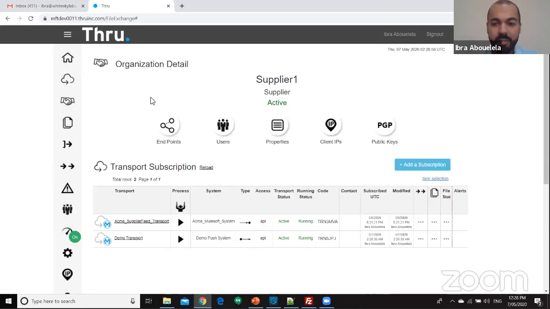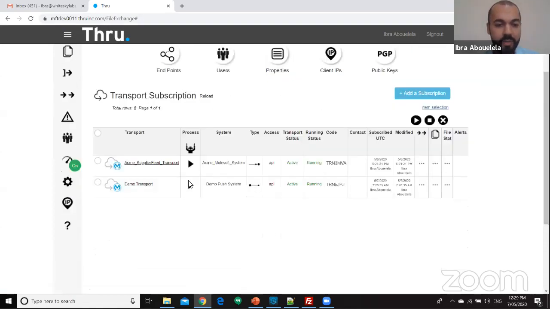And actually, let's delete this subscription. So if you are on any list on the Thru platform, you will see an item list link here, and you can basically select whatever item you need to process, and you can either start, stop, or delete. So I'm just gonna delete this.